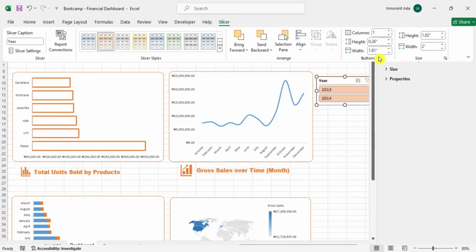Then on the Buttons group, we currently have one column, right? So if we make it 2, we have 2 columns to adjust this appropriately. The Size group is for adjusting the height and the width of the slicer, while the height and the width under Buttons is for the size of the buttons. So we could adjust the width of the slicer because the height is appropriate.